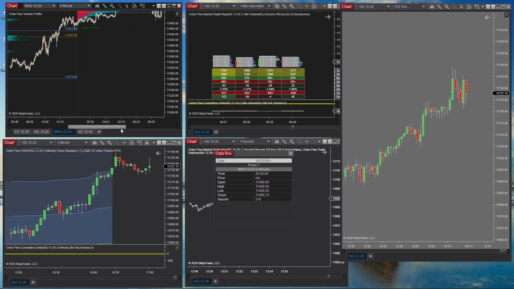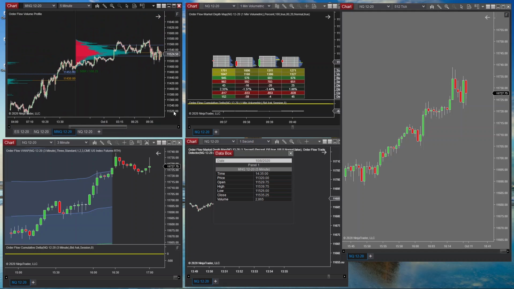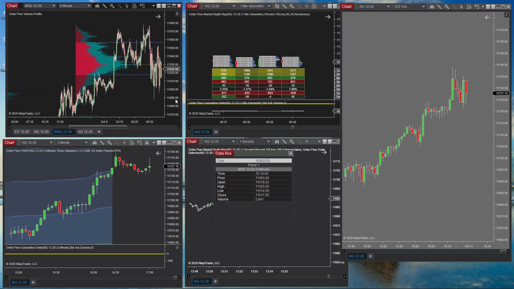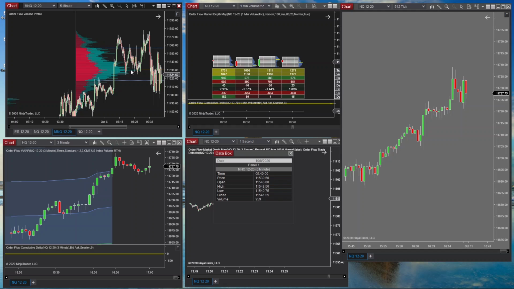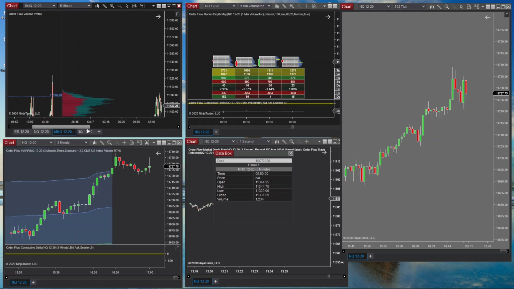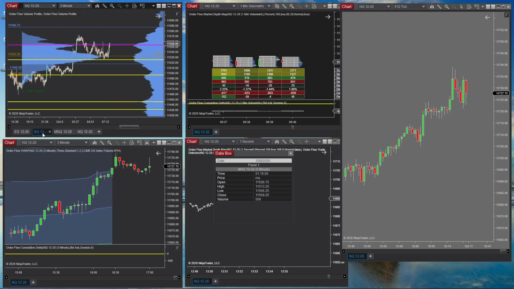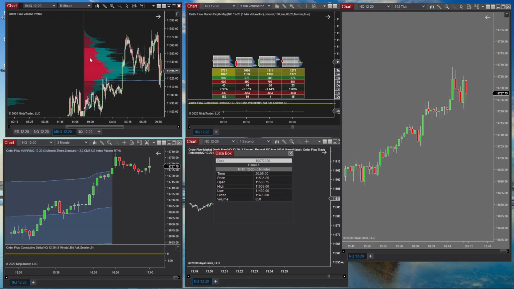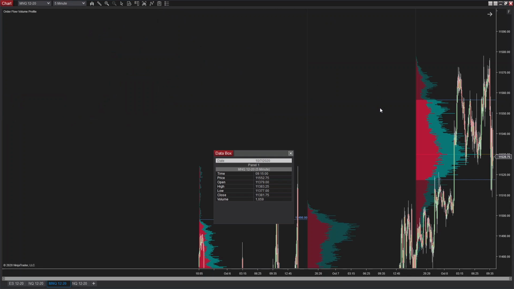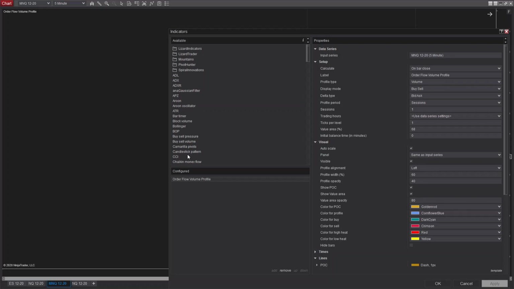This one, there's not really much I can share with this one here. The levels are the value area high, value area low, point of control. But it was just a different way to look at the volume profile here. So these are similar. I think this just shows buy volume in green and sell volume in red. If you want your volume profile to look like this, I can show you the settings I have.